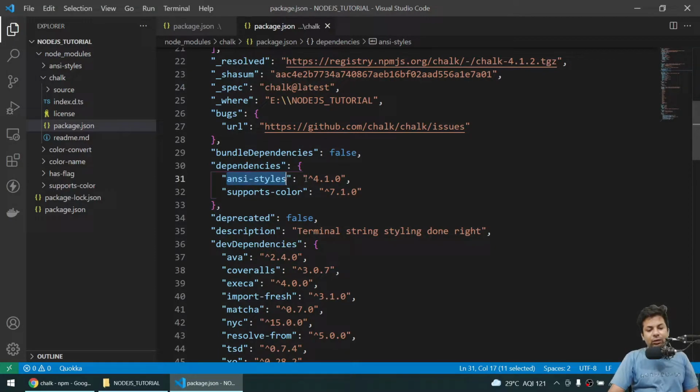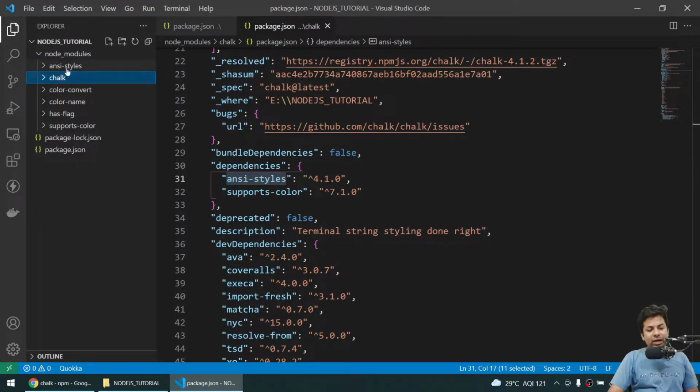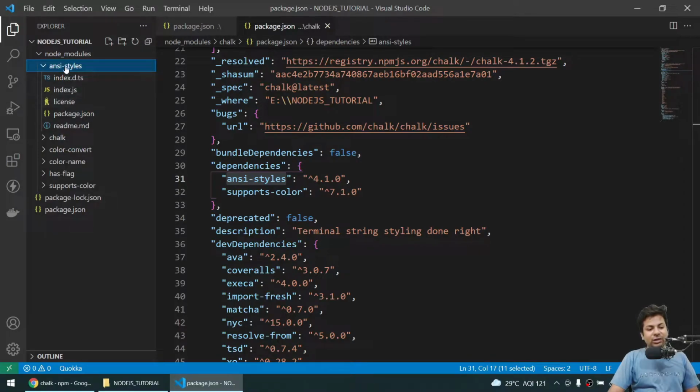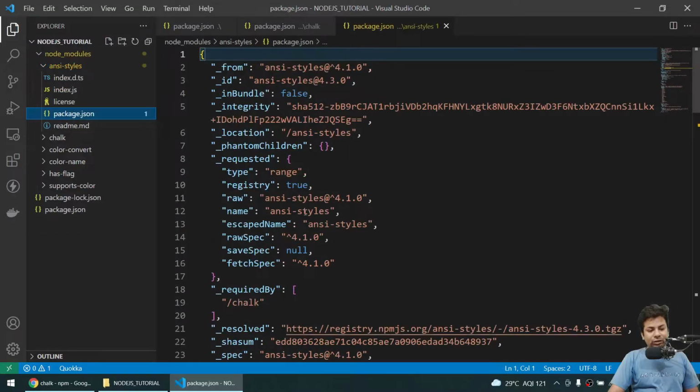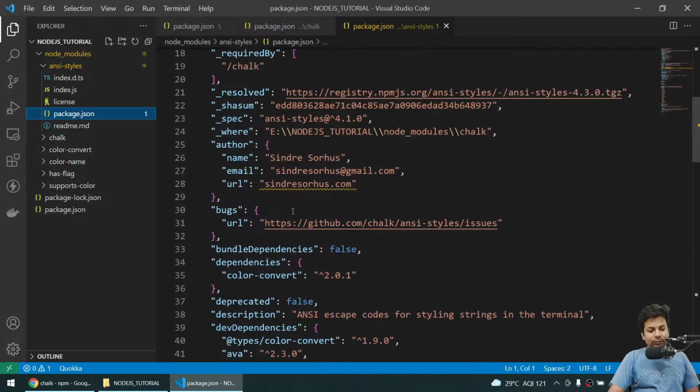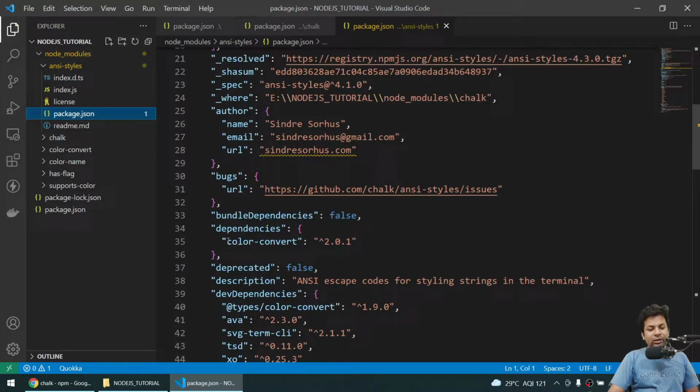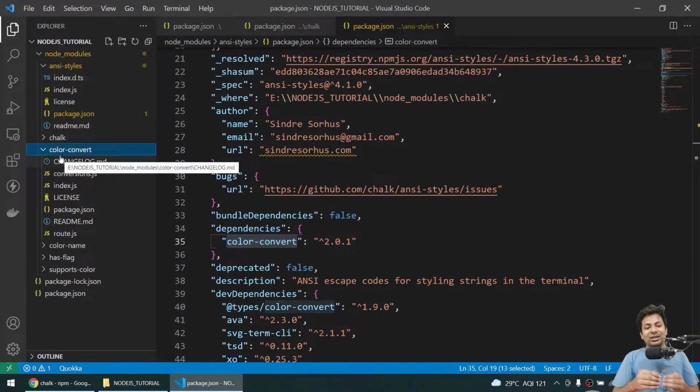You can see it requires ansi-styles, so that's why ansi-styles was installed. Then if you go to ansi-styles and its package.json, you can see this requires color-convert. So that's why color-convert was installed. It's like a chain.